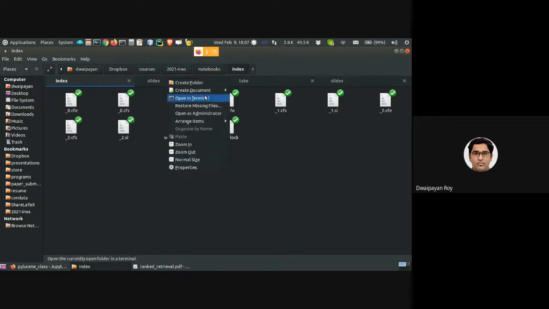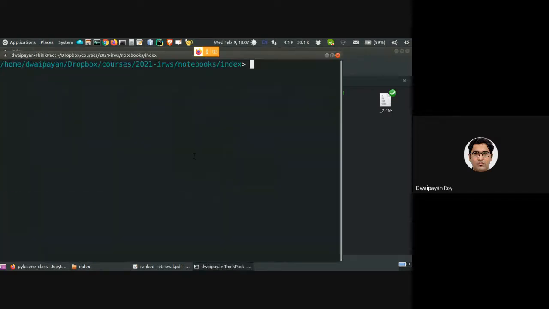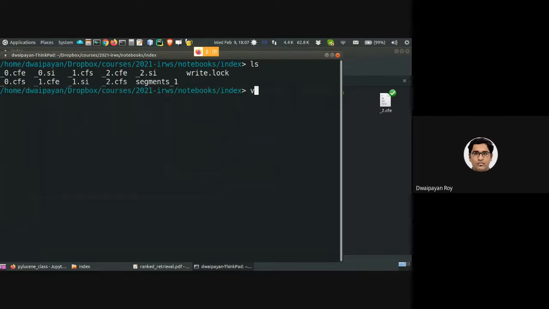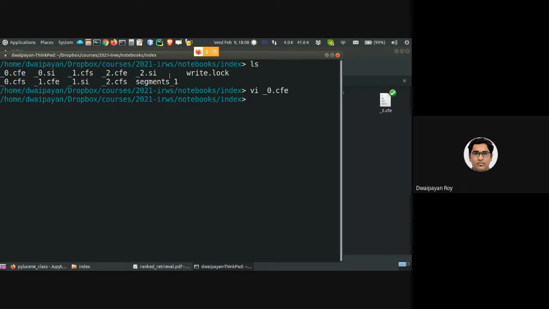That is, if I want to open any of the files, you will see that it is actually not readable. So if I try to open this file, you can see it's actually in binary, and so are all the other files.